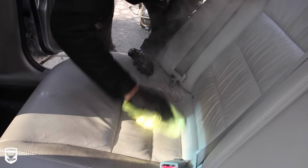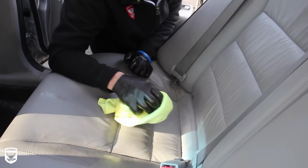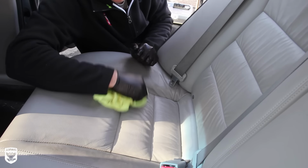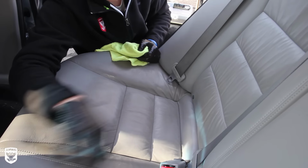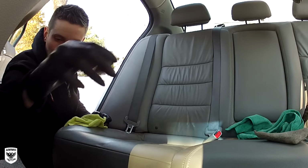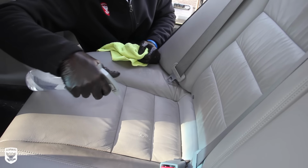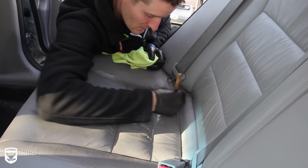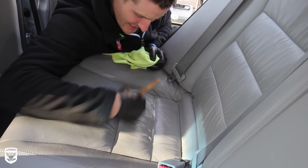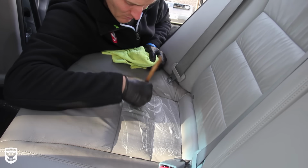Come in here and I'll wipe it down. All right. Now it's looking pretty good. Actually looking really good. And the cloth is dirty, but what I like to do while it's still warm like it is, I'll take my cleaner. Remember, you never let anything dry. Take my cleaner, come in there, now that the pores are all open. And look at the lather that's coming out. It's 10 times easier to clean once it's warm.